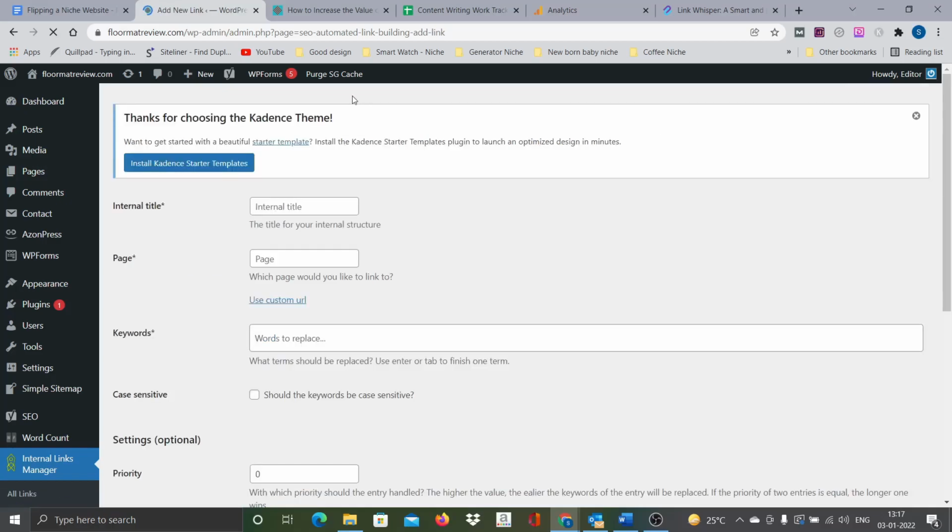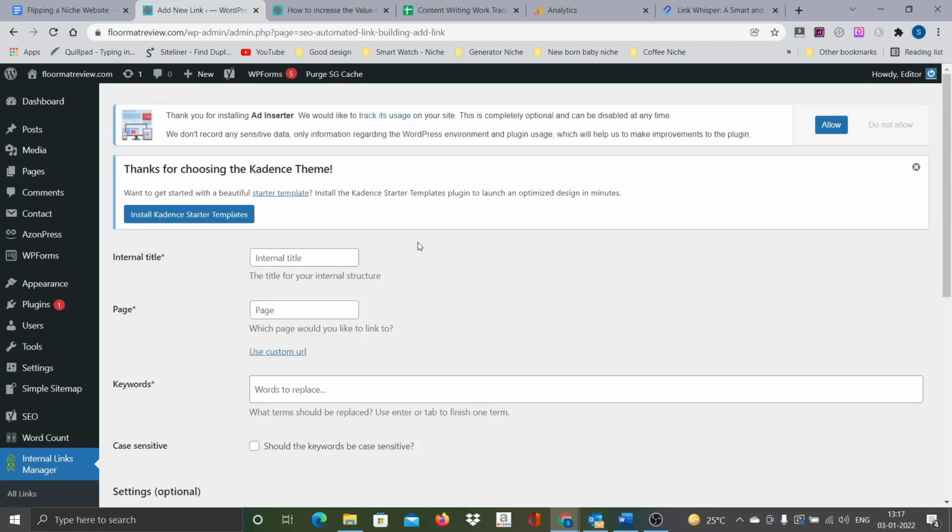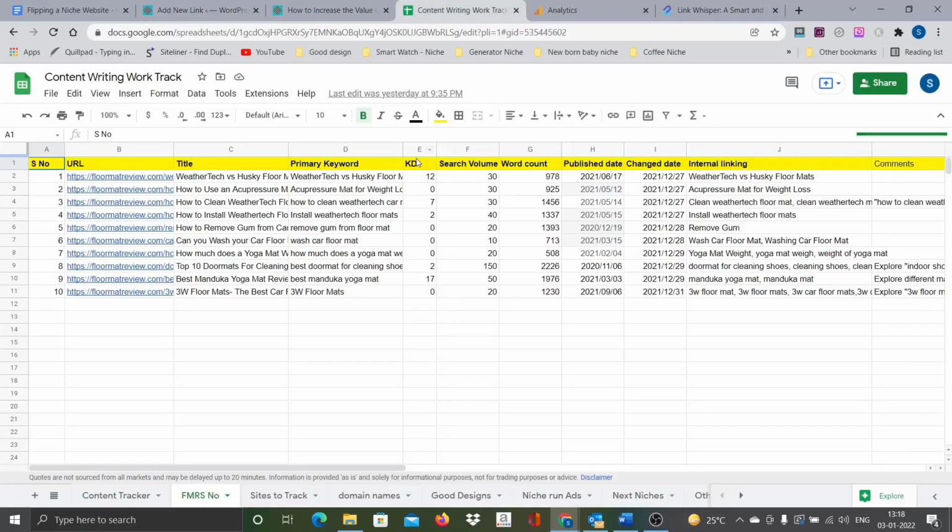Now I am going to take the information from the Excel spreadsheet that I have been updating while I make changes to the articles. This is the spreadsheet that I have been showing you whenever I edited or modified some of the articles. If you see here, the very first article is about WeatherTech versus Husky floor mats. We reviewed it. If you did not watch that particular video in this playlist, go and check it out. We edited the initial top ranking posts. These are all top 10 ranking articles. I immediately picked them up and made some changes.